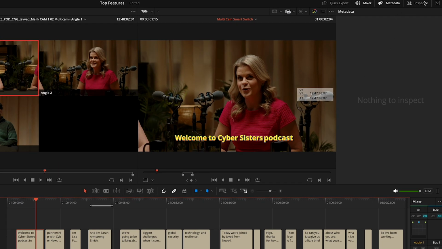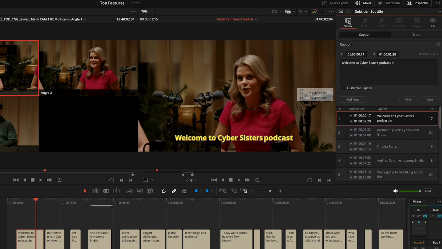And if we look at the inspector again, because we've got something selected, and we look at the video tab of the inspector, this now will show me my particular caption, whichever one is selected. One thing you'll notice is that I have an override, a little checkbox right here that says customize caption.